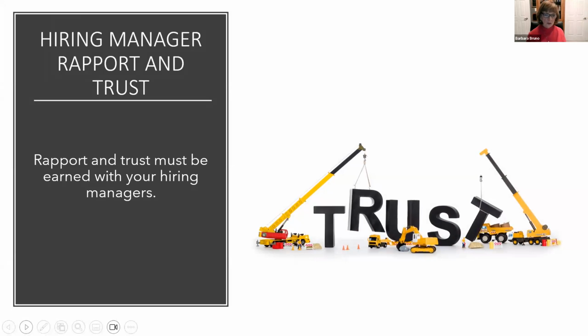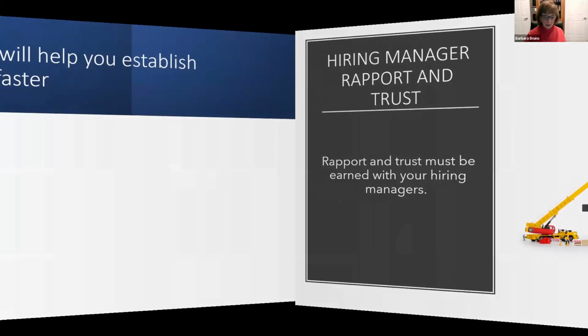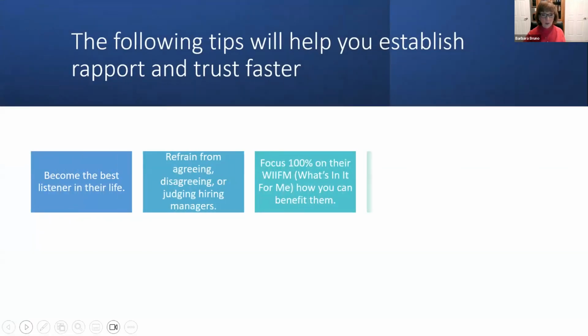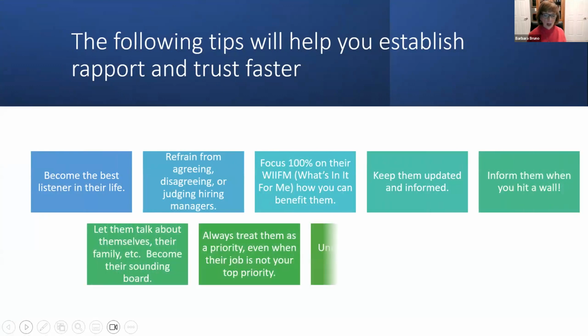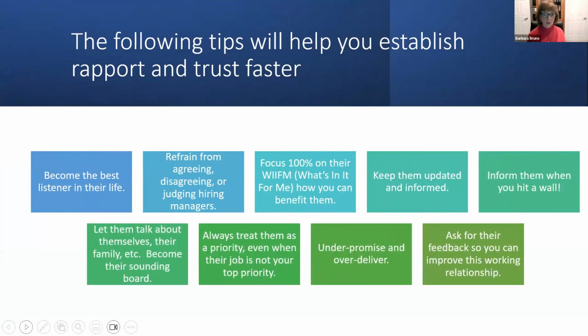Now, how do you develop rapport and trust with hiring managers? Because rapport and trust are something that you have to earn. And I want to give you some tips on how to develop rapport with your hiring manager. Number one, I want you to tell them you want to be the best listener in their life. I want to understand where you're coming from. I want to see the world through your eyes, because if I see the world through your eyes, I can do a better job of finding people for you, people that you're going to be very pleased with.